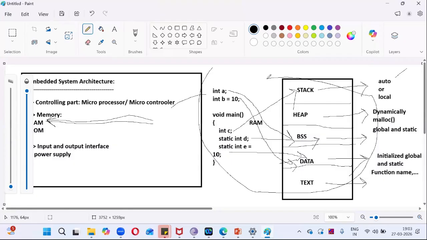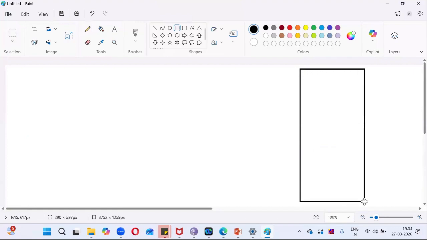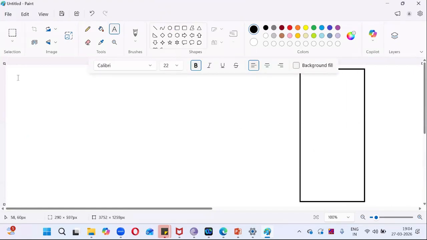Now coming to our next topic. What all modules are present in the microcontroller that we use for embedded system programming? You saw this is my microcontroller, and you also got to know what a microcontroller is. So our main topic now is the microcontroller, because we are using a microcontroller for our embedded programming.